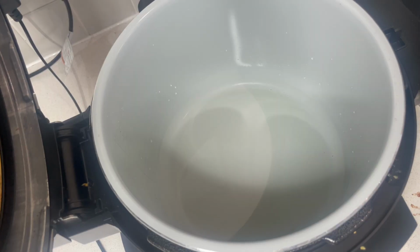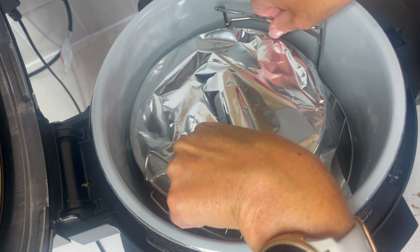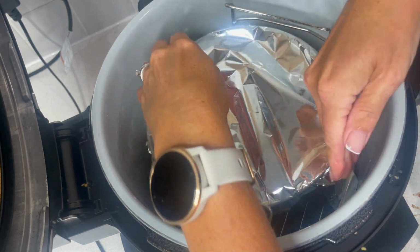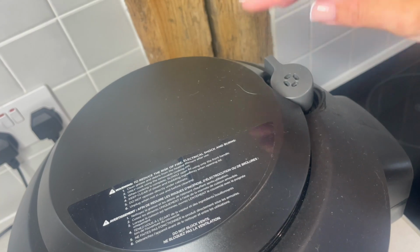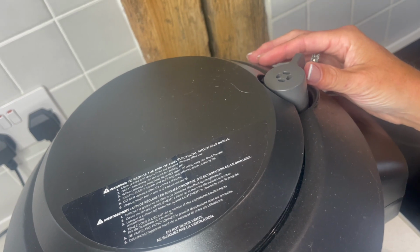Right, we need to get this under pressure. So I've got water in the bottom because we're pressure cooking, and then I'm going to lower in my cheesecake, and that is covered with foil. Let's get the lid closed. Don't forget to have your valve on seal.